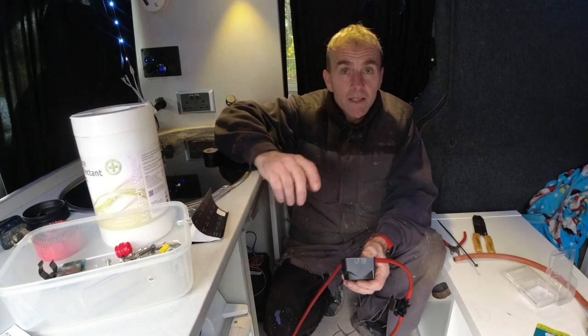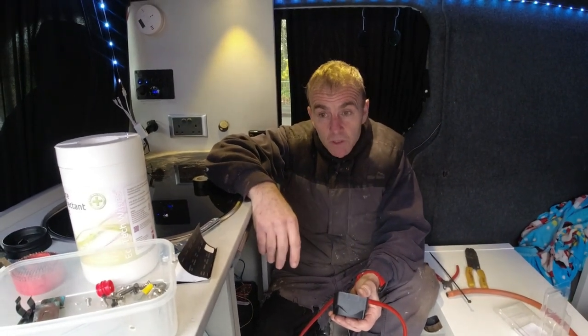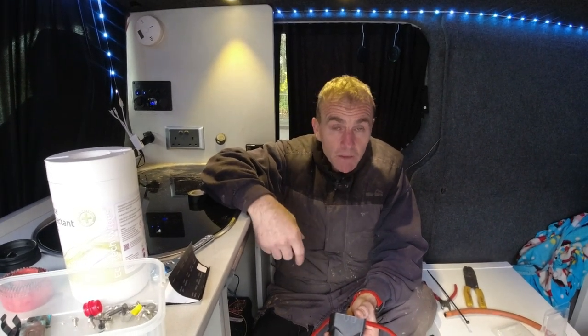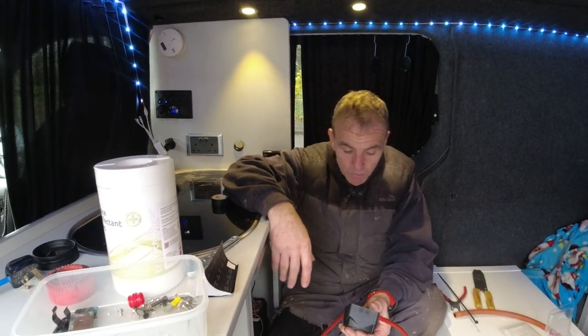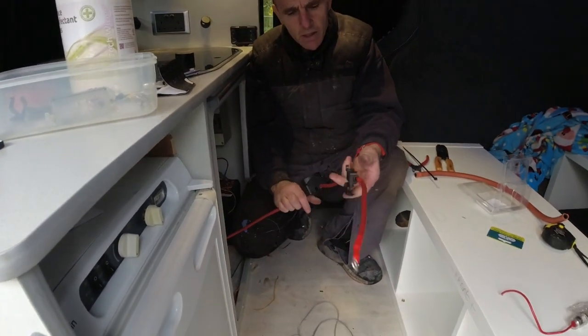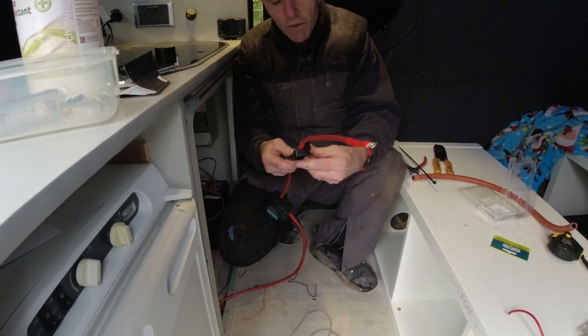Well, exactly, that's right. It's always best to carry a battery charger because it ain't going to hurt to put your battery charger on and plug it in while you've parked up, because it'll just top up the amount of power in the battery that you've actually used. But like I say, they are a clever little thing. And there's quite thick wires on them, isn't there? Look at that, compared to what you've been dealing with. Well, there has to be, because of the voltage and stuff.